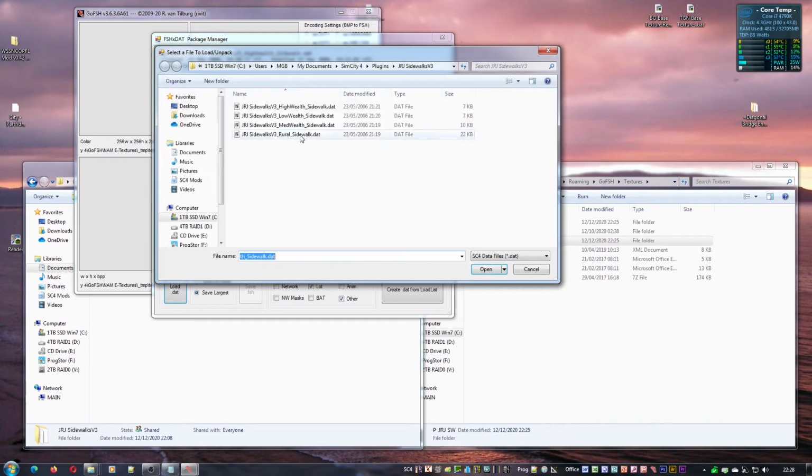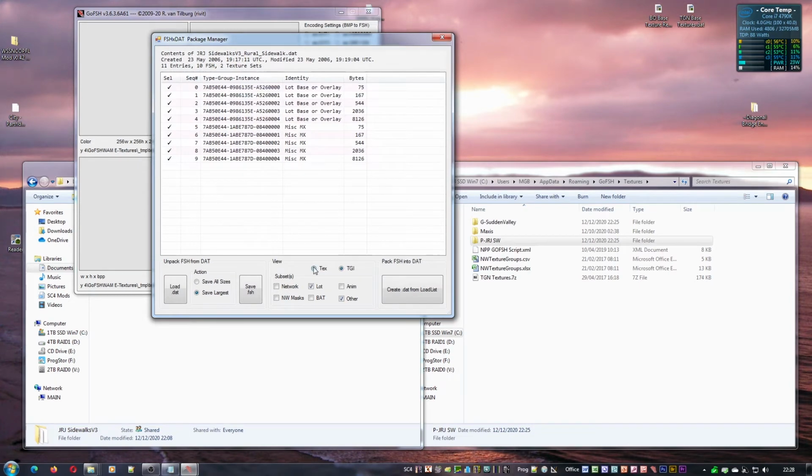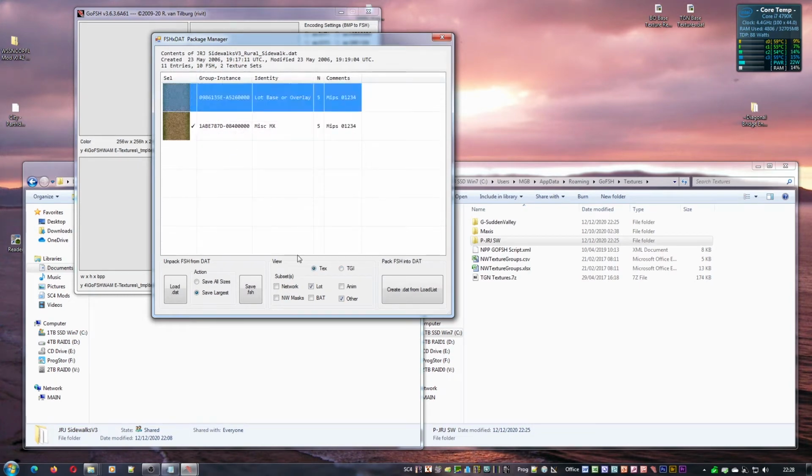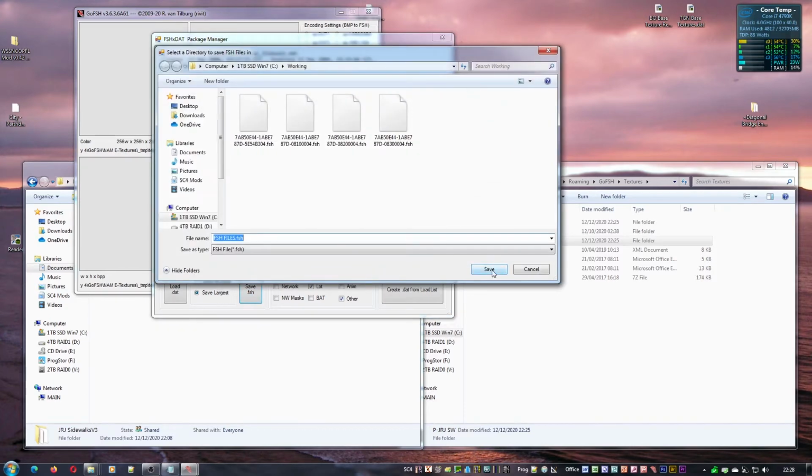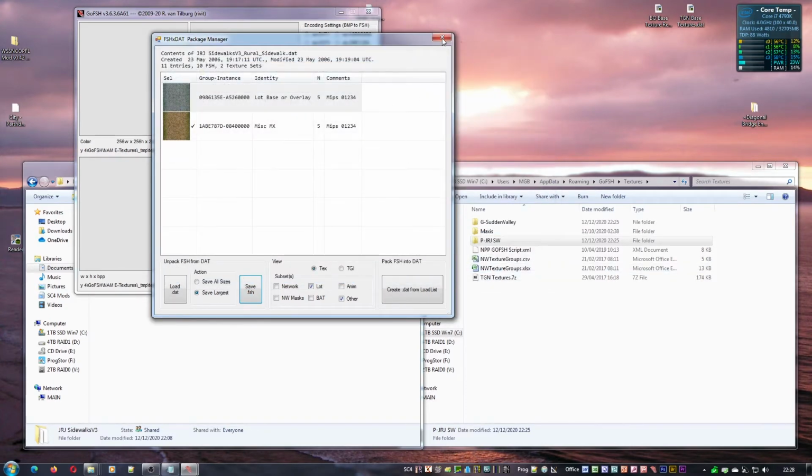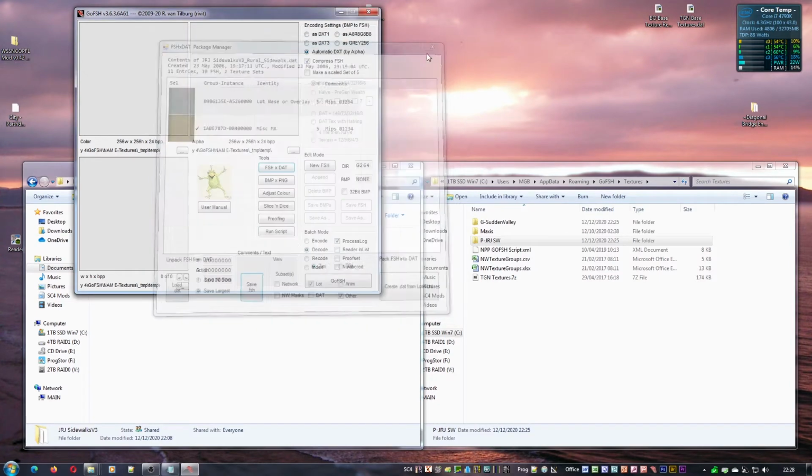And once more for the rural sidewalk. This is basically the sidewalk which will be shown next to agricultural or farming zones. It's also there by default when you run a railway line and have zoning touching the rails. So I now have all the files I need, so we can close this window.